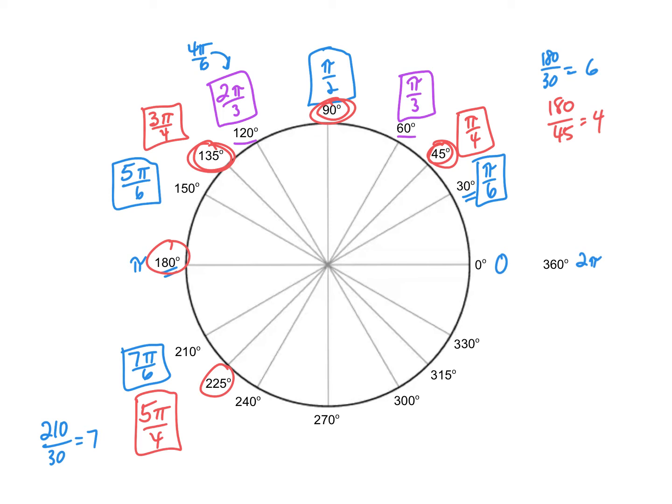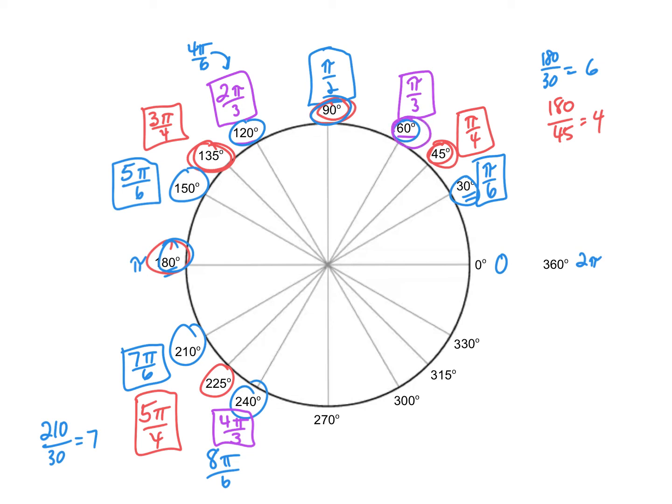240 is, let's do 30, even though that's not the one I would normally choose. So we've got 30 once, twice, 3 times, 4 times, 5 times, 6 times, 7 times, 8 times. So this would be 8 pi over 6, because it's 8 30s, and 30 is pi over 6. Well, 8 pi over 6 can be reduced, so this would be 4 pi over 3. If you noticed that 240 is a multiple of 60, you could have also done that.